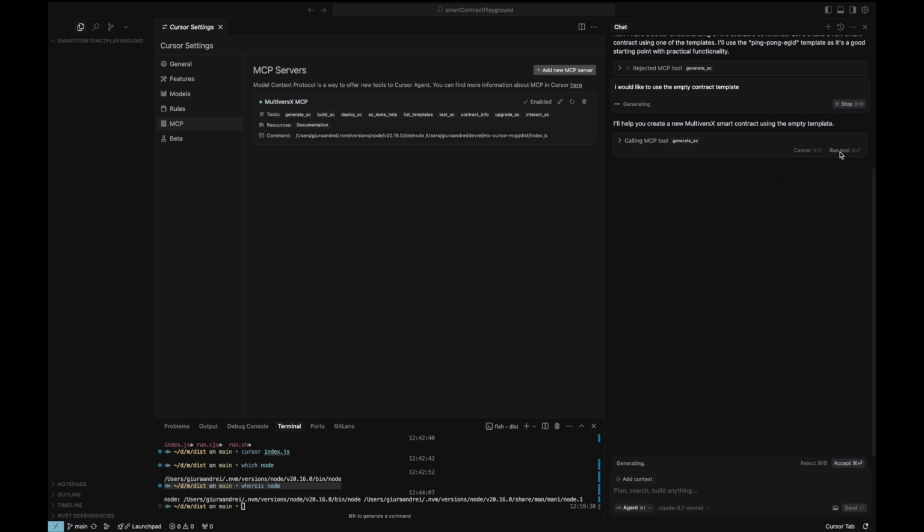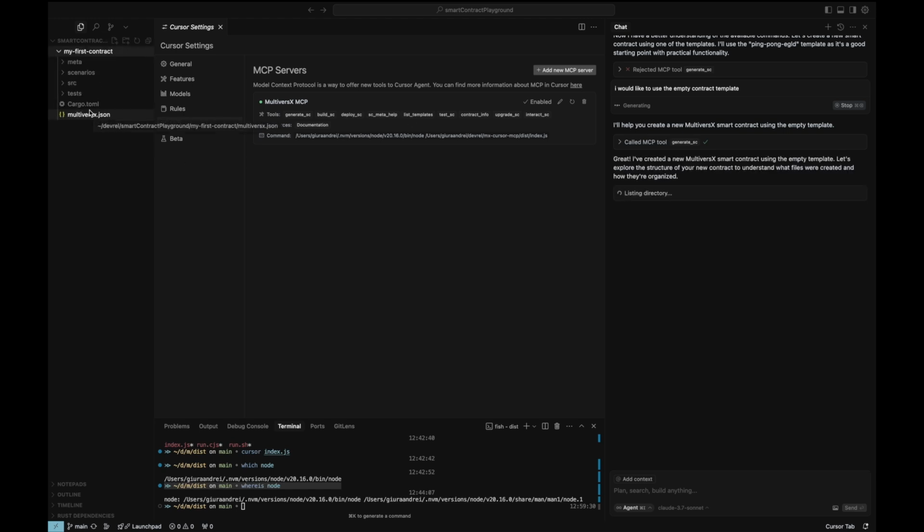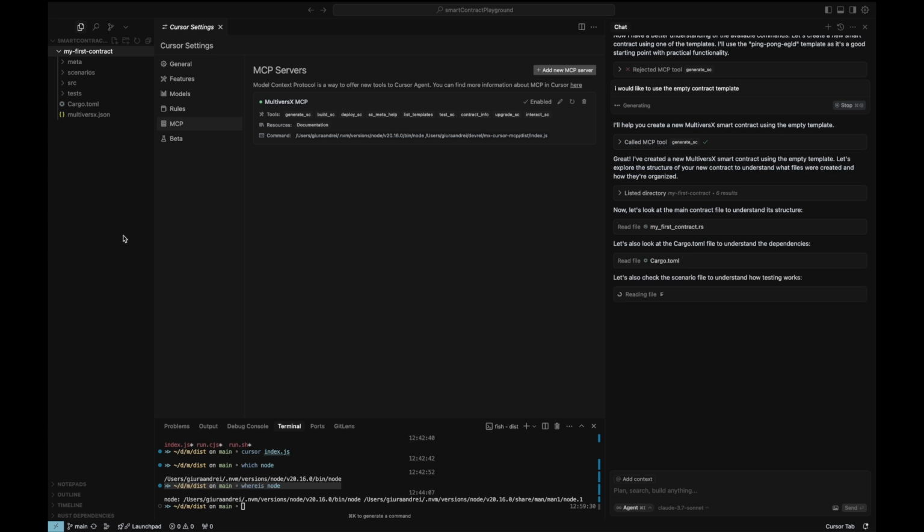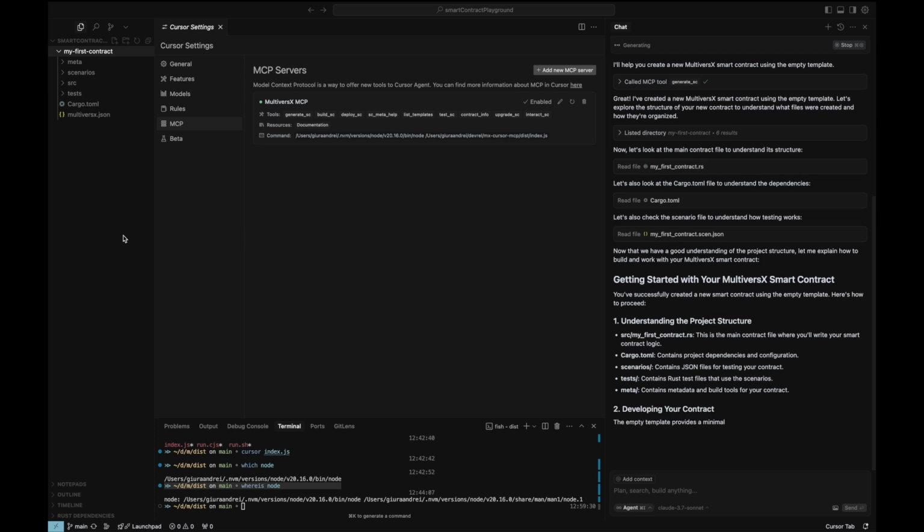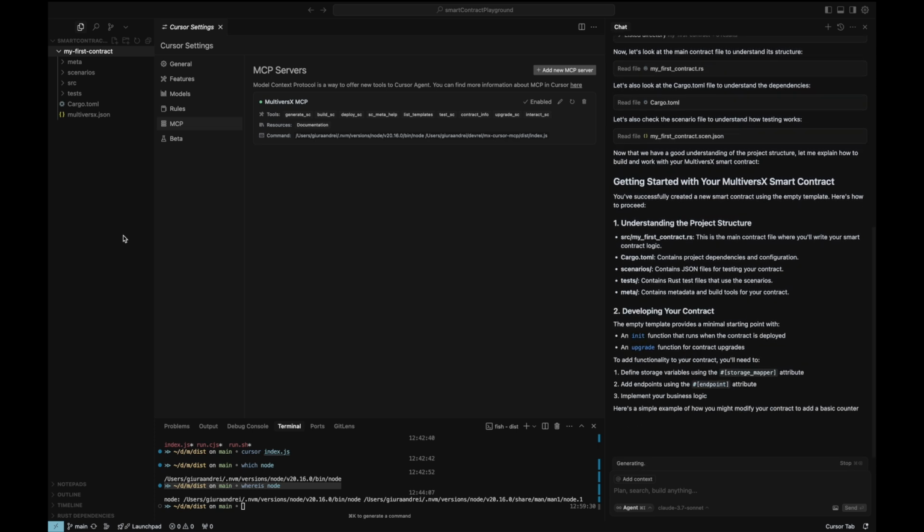The MCP is using the empty template. We will run the tool, and as we can see, our new contract was generated. Running checks, and it looks like everything is set up correctly.